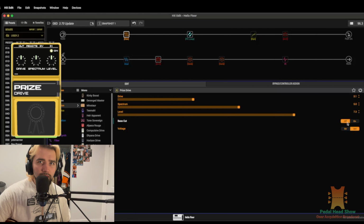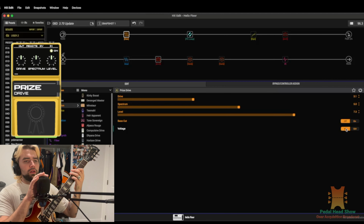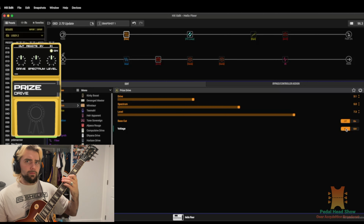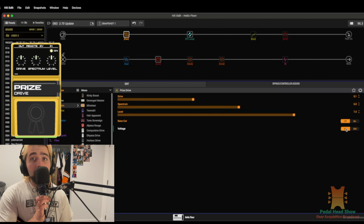Right now that we're having the Nobles or Prize Drive in front of other Tube Screamer mid-boosting pedals, let's turn it back to 9 volts so we get a little more easy saturation with these humbuckers here. It's a winner, winner, chicken dinner in my book. Alrighty.